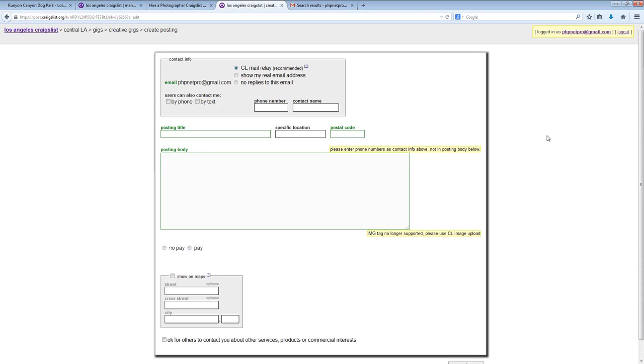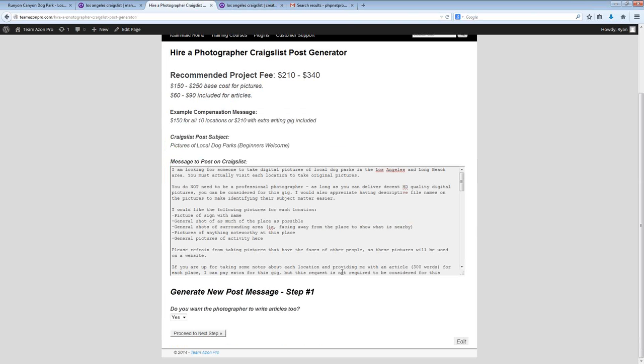So once you have done this, you get to the actual place where you can begin your post. I have provided almost everything that you need here for this post on this page over here. Example compensation message.